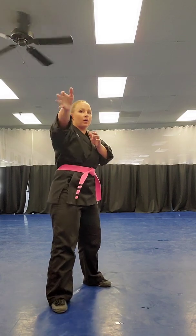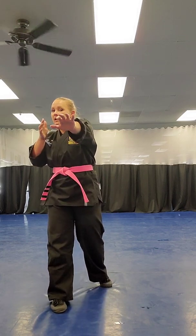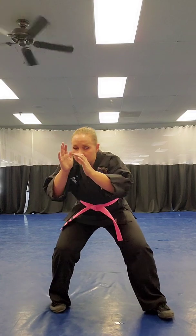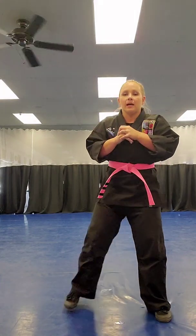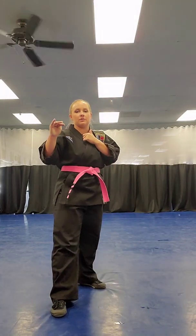All right, today, last thing we're going to go over is taking our palm, reverse palm combination and putting it together with bob and weave. Okay, so just working on the combination, you've got your right side back. Remember, always start with your forward hand. So we've got palm, reverse palm, and then we're going to bob and weave to your right, come up, and palm, reverse palm, okay?